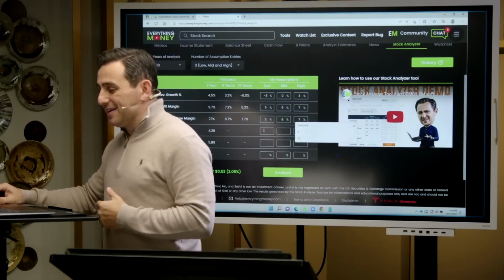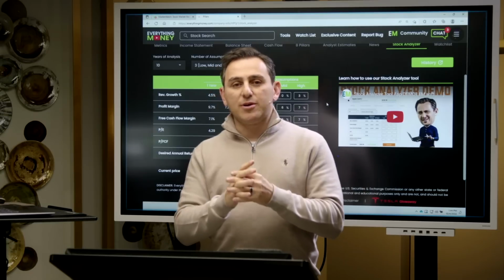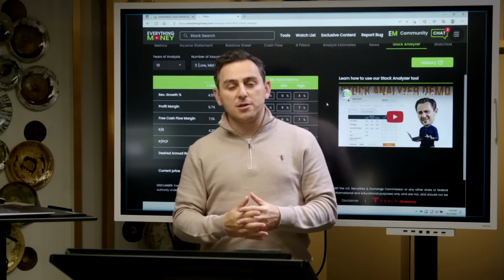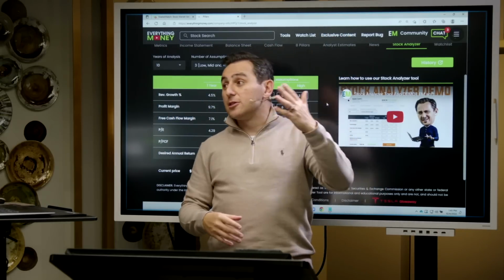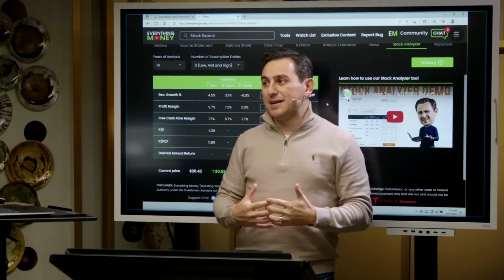Now, PE and price of free cash flow. Guys, this is where I really want you to focus. PE and price of free cash flow should be representative of the growth potential in the company and the moat that they're in. The higher the growth potential, the more PE, the more multiple you should give. And the lower the growth, and the higher the moat, the more potential you give. I don't know if this company has either one.